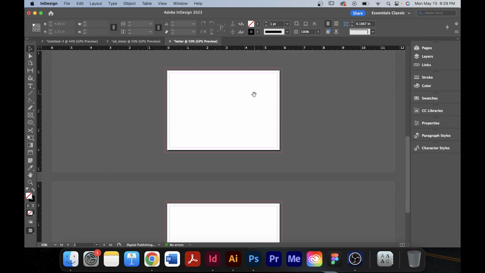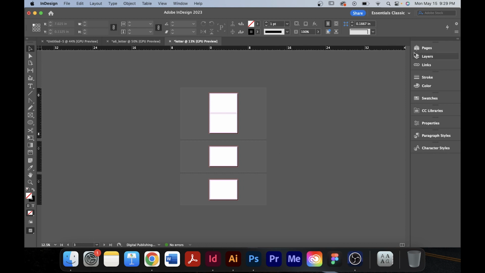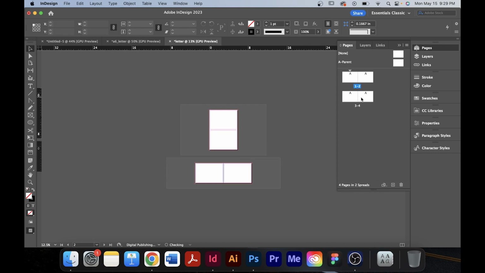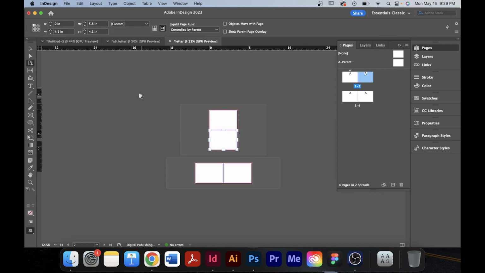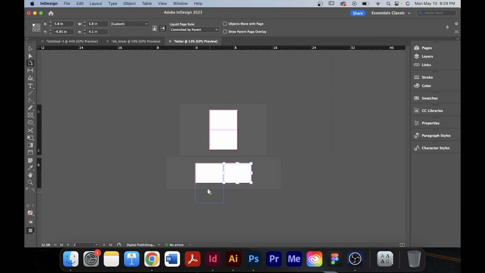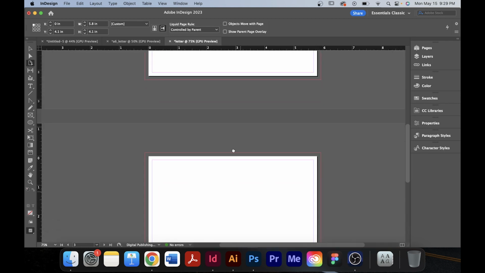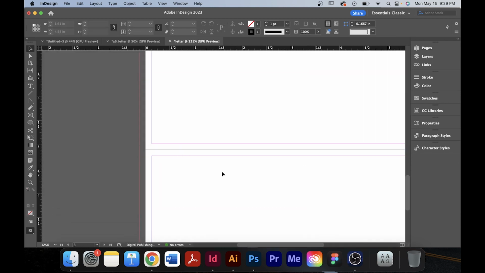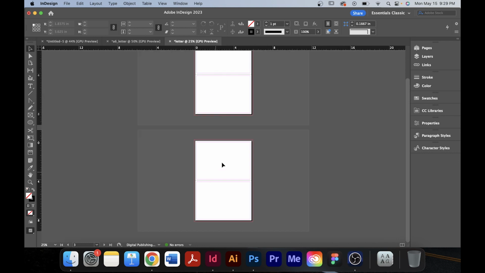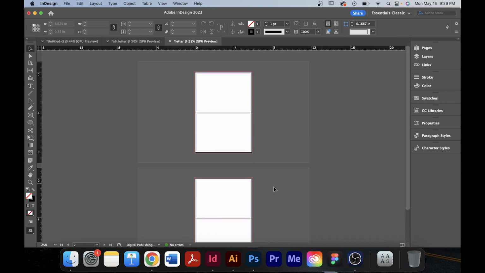We're going to do the same thing for these 3rd and 4th pages. So we're going to go over here to pages, move this 4th page over to the 3rd, hit Shift P for our page tool. We're just going to move it down here. And you can see we have our vertical fold here, and you have created your vertical fold invitation format.